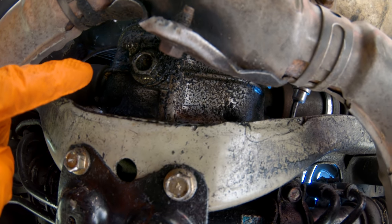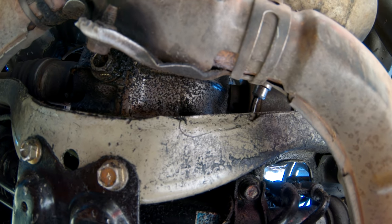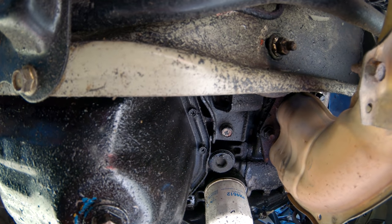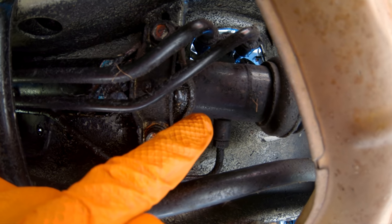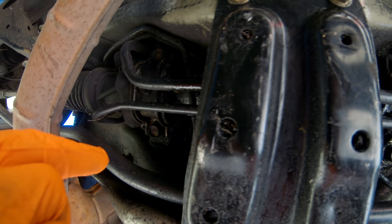I'm not sure how long it's been since the gear oil was changed in the transmission, so service the transmission. Oh, there's a ton of buildup on the transmission, but I believe it's dripping oil that has gone backwards as we've had movement down the highway. This oil or power steering fluid has wrecked our rack bushings, so the rack bushings will need to be addressed as well.